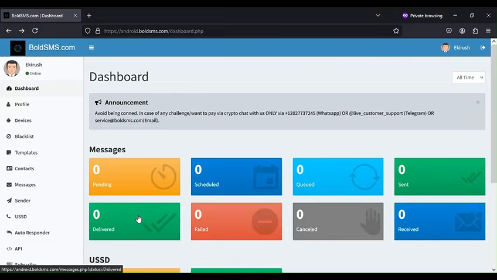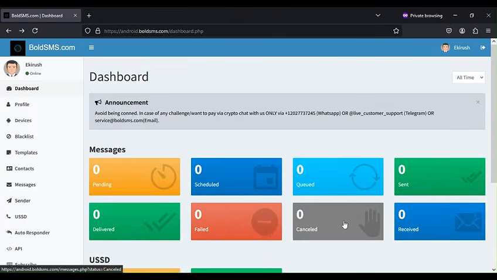So, what's the difference? If someone's phone is off, the SMS is marked as sent but not delivered. Once they turn their phone on, the message is finally marked as delivered. That's the key difference between the two. Failed usually happens when the phone number doesn't exist or is invalid. In that case, the message won't go through and will be marked as failed.